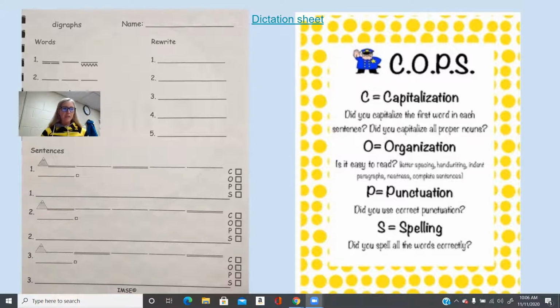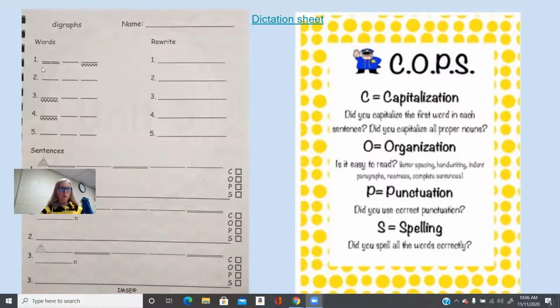All right, let's take a look at number 1. Notice we have 3 sound lines, and on the first one, too many sound lines. That needs to be a cue when we have too many sound lines, that is a digraph or a blend. Our brain says that right away. It's a blend, meaning we're going to have 2 letters on that first line.